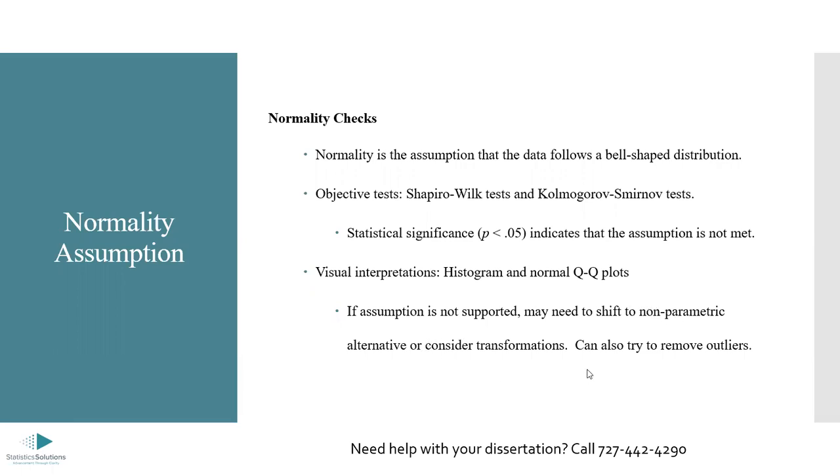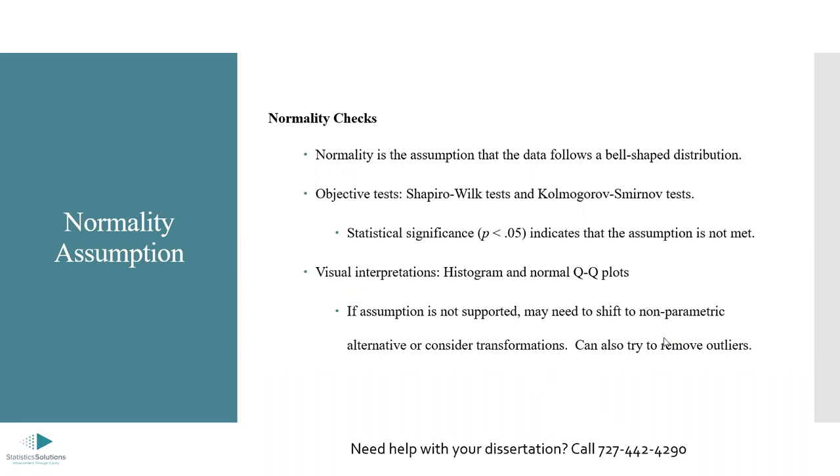You can consider transformations, which is transforming your data to a different distribution, like a logarithmic distribution or a parabolic distribution. I tend to avoid those because it shifts the interpretation of your data. I don't love interpreting data in terms of logs or squares or different transformations. I like to keep the original format of the data.